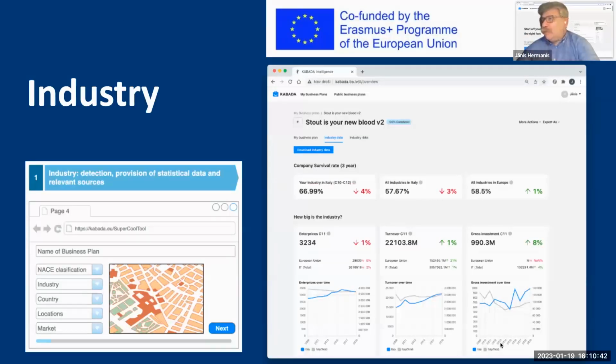First of all, when you come to our platform, we will introduce you to some important facts about the industry where you would like to establish your business, including statistical data, just to show you some nice trends, what exactly is happening in your industry and your country. You can compare with the overall situation in your country, and maybe with other countries also. For example, how big is the competition in your industry? How many enterprises do we have at the moment? Is it growing or decreasing? What about average salaries? What about investments? What about turnover? How big is the success rate after three years of being in this industry?